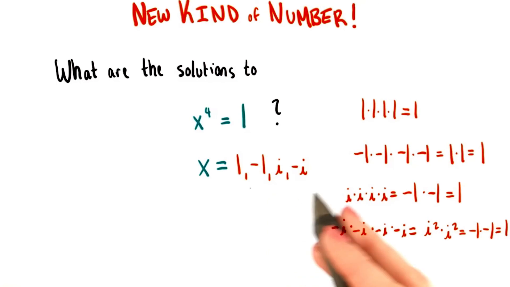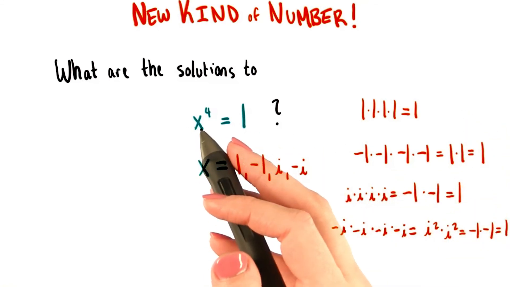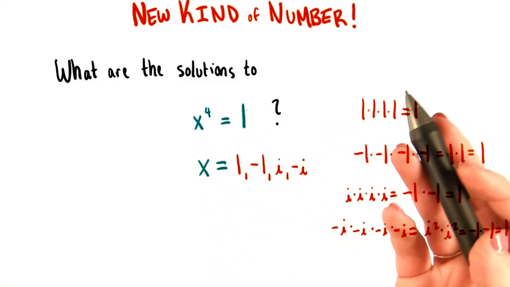This is another way where imaginary and real numbers interact in a super fascinating way, in my opinion at least. Who would have thought that there were all these different numbers that were multiplied by themselves 4 times equal 1?